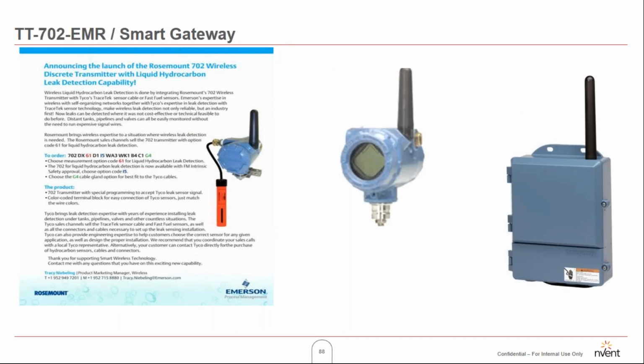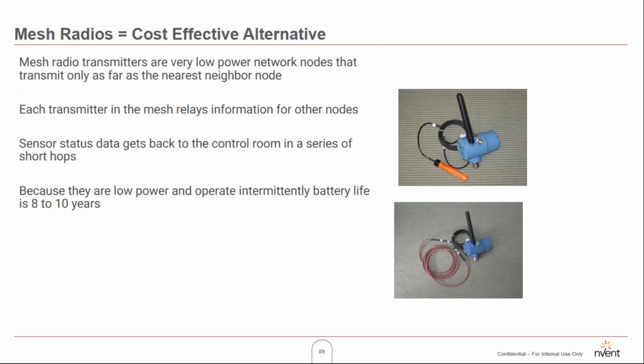As I mentioned earlier, Emerson has developed a special transmitter, and we have a tie-up worldwide with Emerson, wherein they have developed in their Rosemount range a transmitter, wherein our sensors can be directly connected to their equipment. We don't need to have any of our modules in between. So our sensors and sensing cables can directly be connected to Emerson wireless transmitters. These Emerson transmitters communicate over a wireless HART network to the receiver in the control room, and data from the receiver can then be retrieved back to one of our control panels, and it can be displayed there.